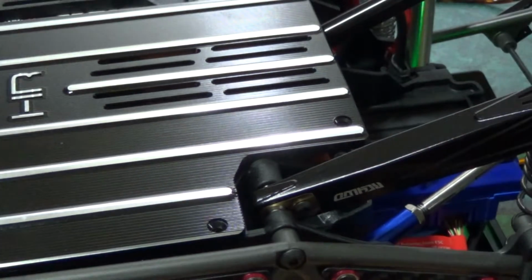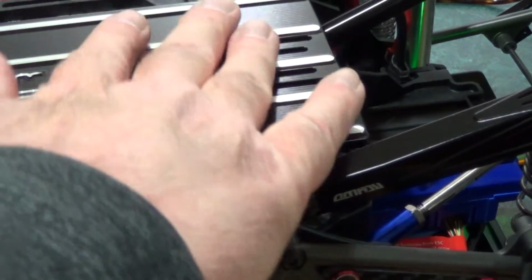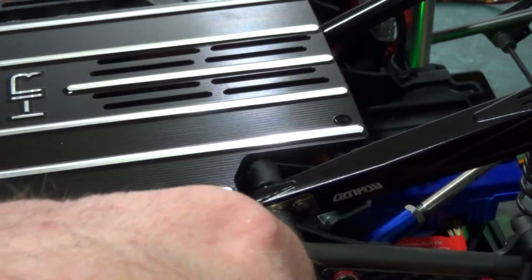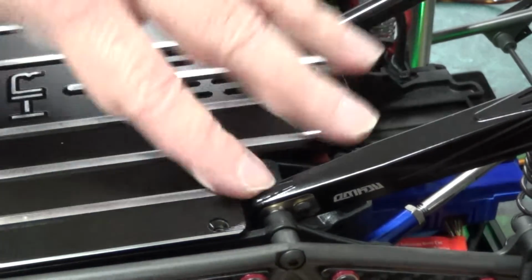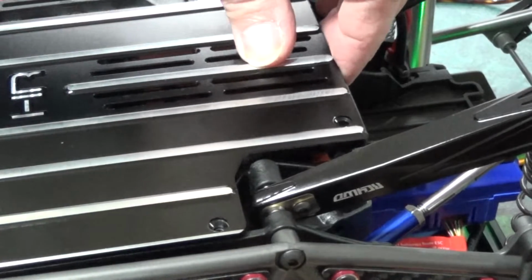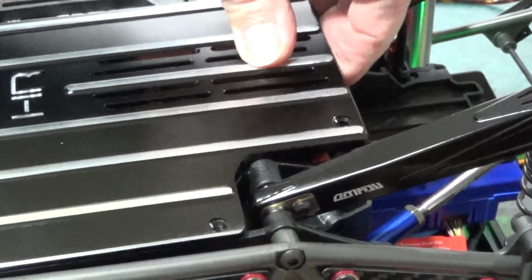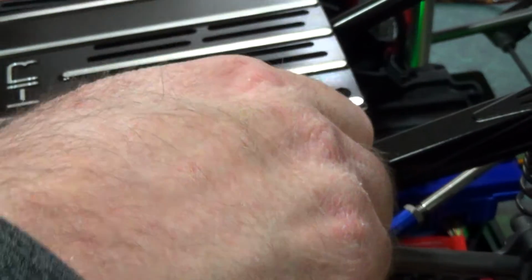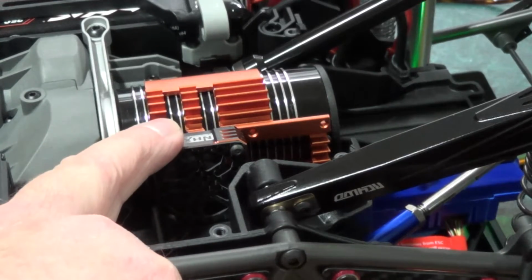These nice vents on the skid plate are going to help bring the air in. You can actually feel it doing that. So it's the only place, and it just fits. This thing just fits. So this thing just fits in here, pushed all the way down like that.